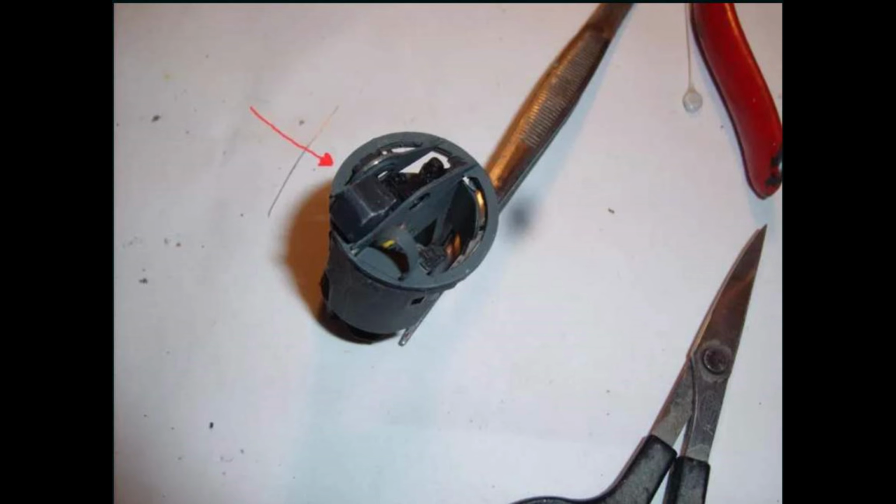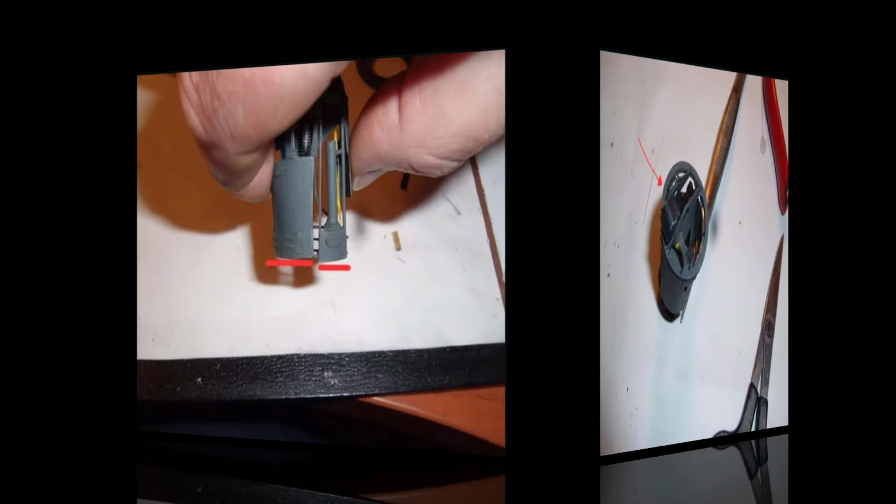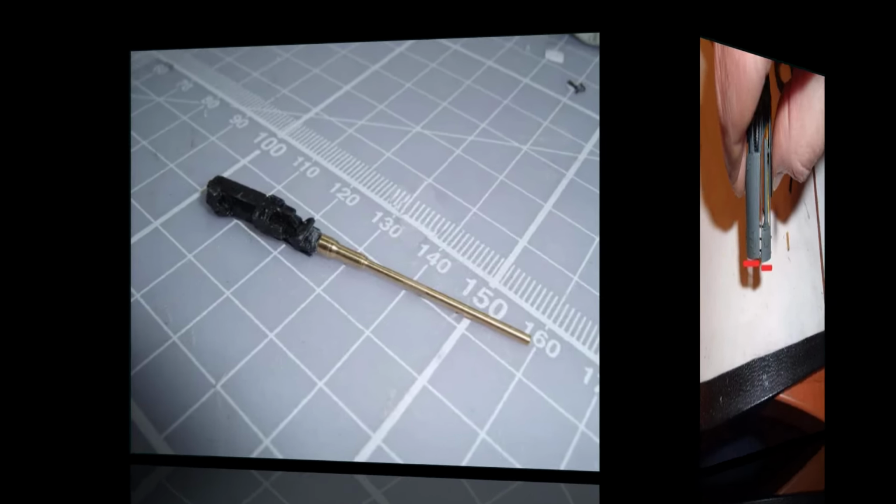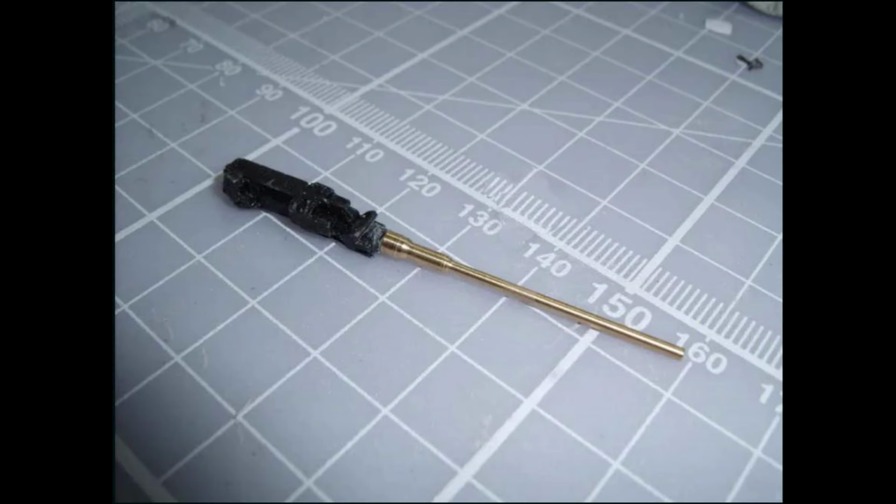I can't remember what this red arrow is for. It was too far back to remember. But again, another view of the turret assembly. But I did make a slight mistake here. The two levels at the bottom of the turret were out of sync. I think it was the right side I trimmed ever so slightly to bring it back into line.